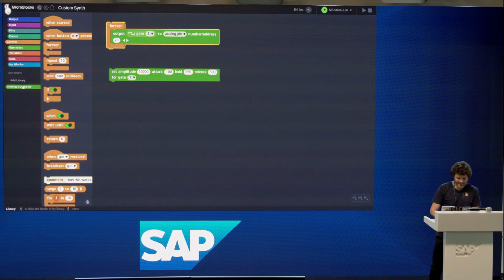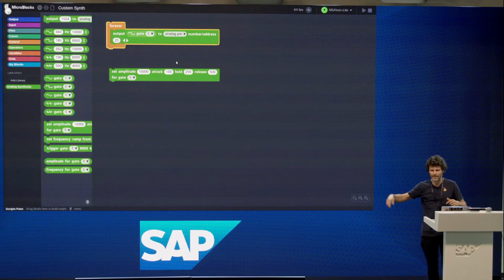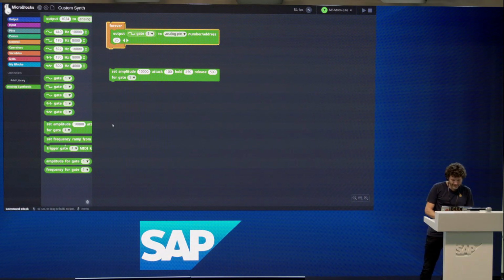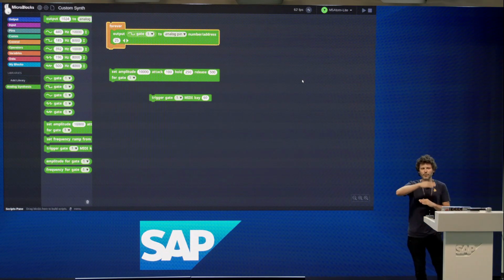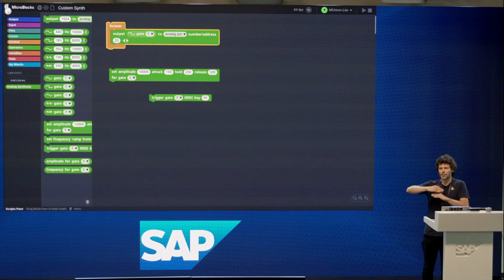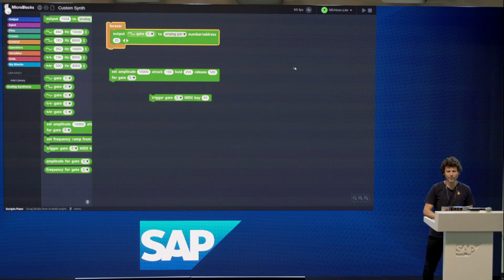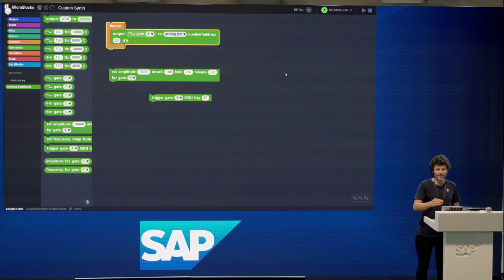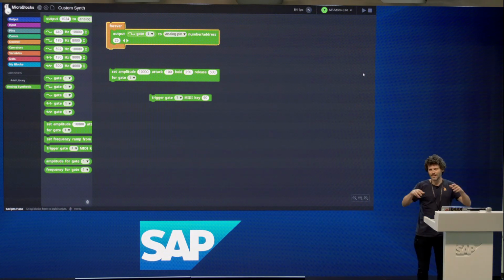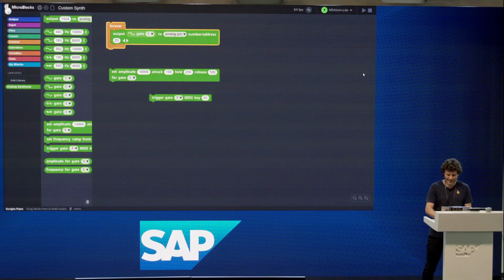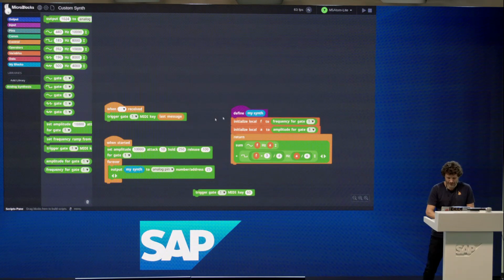We have these gates that output different sorts of wave shapes, in this case a square wave, and I can trigger this gate and see how I set what we call an envelope. An envelope is sort of how we are going to open this gate. The amplitude is how big the gate is, the attack is how long it takes to open this gate, hold is how long the door stays open, and release is how long it takes to close the door. If there are any music geeks here, you'll know there are different types of envelope. This is the simplest one. This is the one we're using in MicroBlocks. Okay? But we could also generate our own synths.